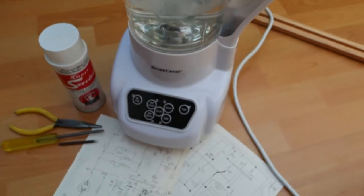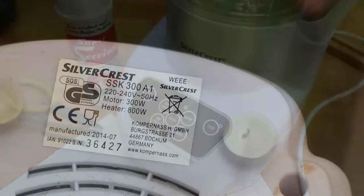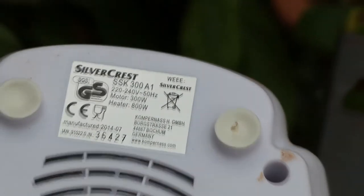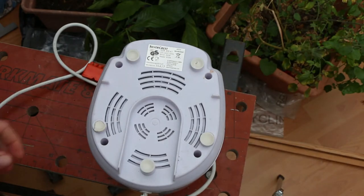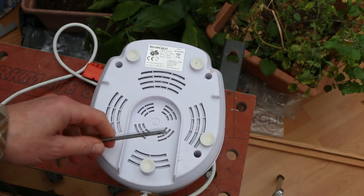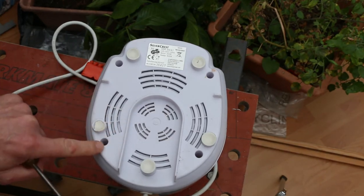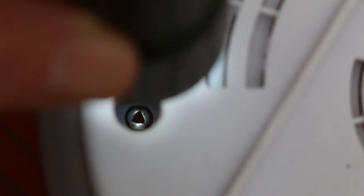I've been given this device to take a look at because it won't power up correctly anymore. So let's see if we can fix it. On this Silver Crest Soup Maker, three of the screws are just standard crossheads. This fourth one here is actually a triangular socket.